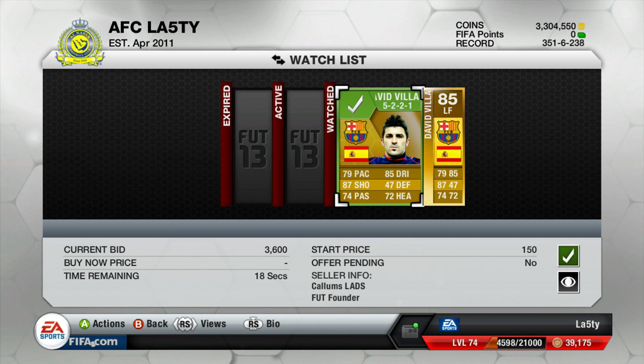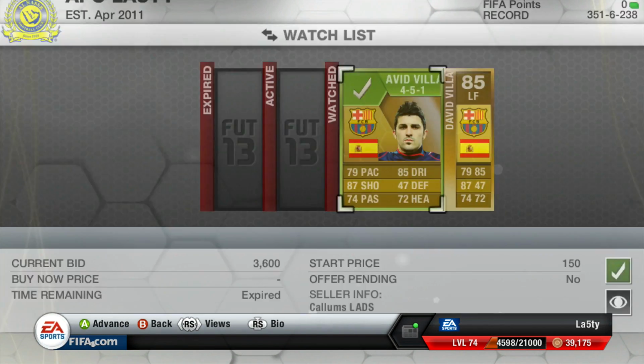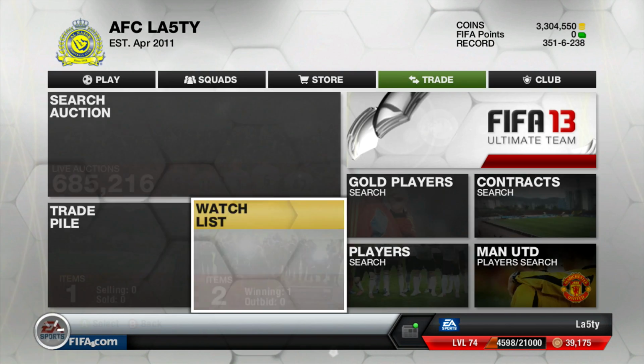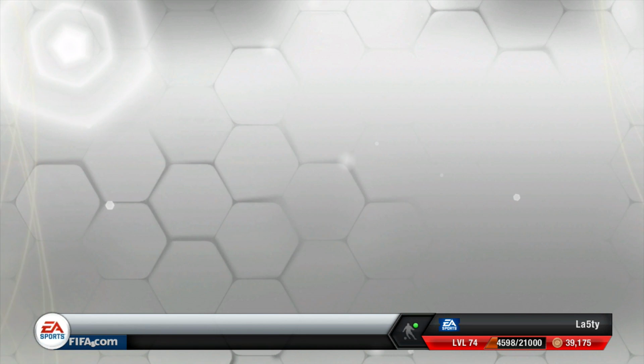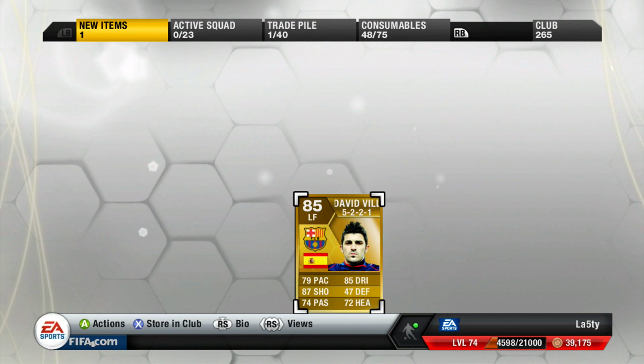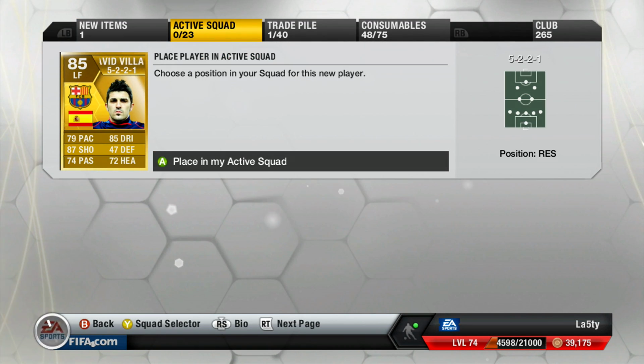After a while we figure out this one, we're going to just bid on it because the cheapest buy it now was about 4,300, and I could see this one was going for a little bit cheaper in the right position and formation, so we just let it run out, and thankfully we don't get outbid, and we went in for 3,600 coins. So if we pop back into the watch list now, he will be ours, and we can put him into our squad in the left forward position.